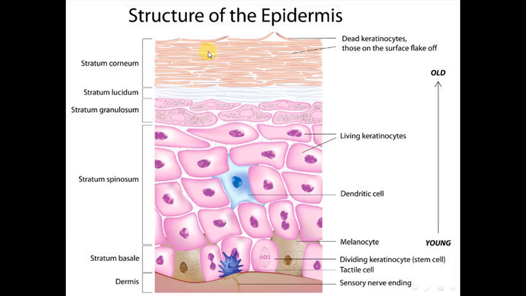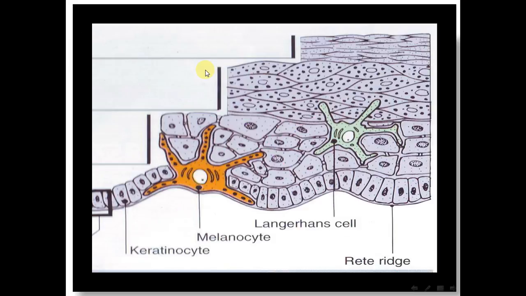Stratum corneum contains the mature keratinocyte. What do we mean by mature keratinocyte? It means that the keratinocyte, when it reaches this layer, will lose its nucleus and organelles, and it will become filled with keratin. Okay, the superficial layer of stratum corneum contains dead keratinocytes, which are in a continuous state of flaking off. The journey from stratum basale till the cell reaches the mature keratinocyte and flakes off takes about 60 days.